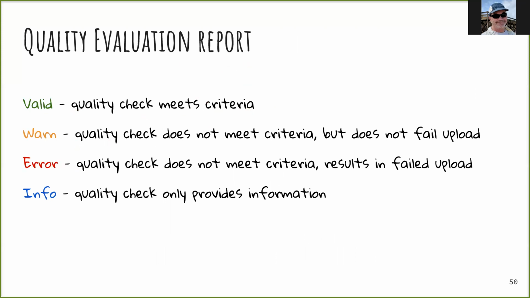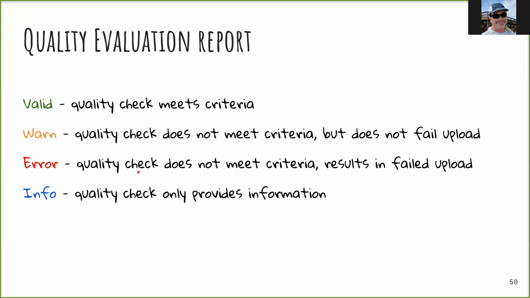We have a number of quality checks where this warning is applied because it may be a best practice that we really want somebody to follow a particular pattern, but if they cannot do it for one reason or another, we don't necessarily want to fail the upload. Then there's an error quality check, which again may not meet the criteria, but this is such a significant state change that we actually fail the upload in that process. So an example would be, say, a checksum value.